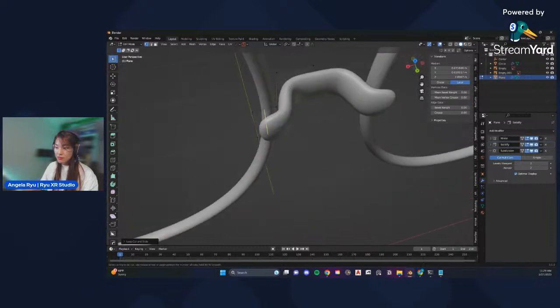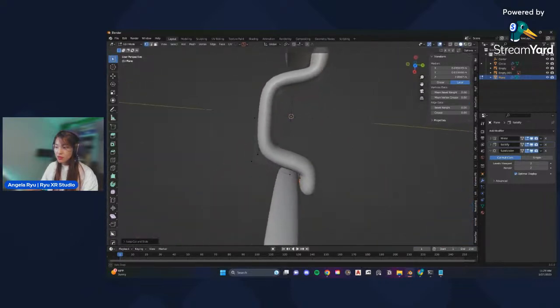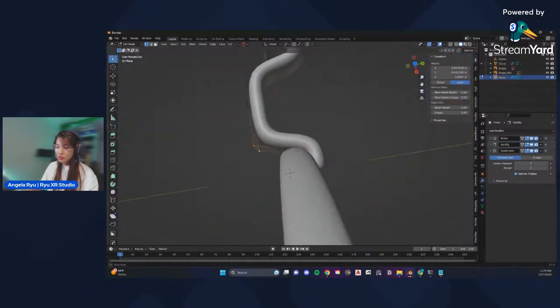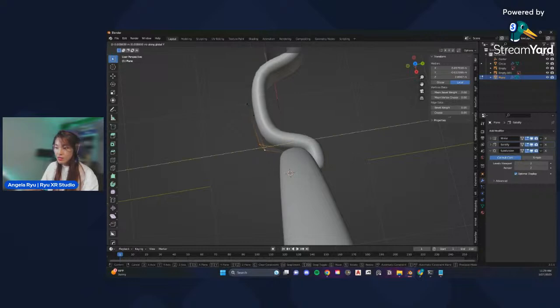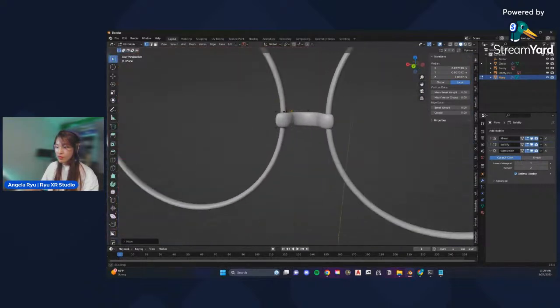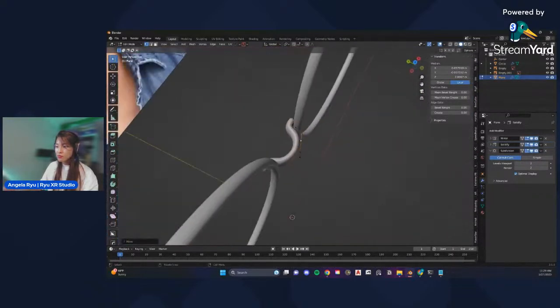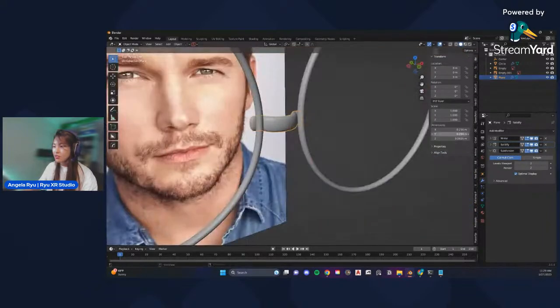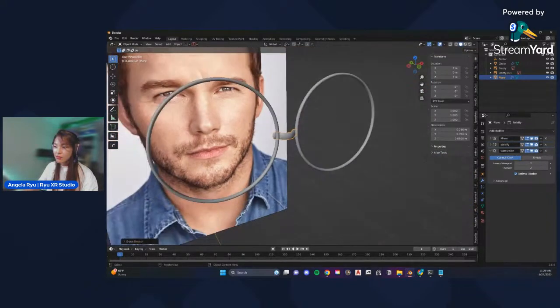And let's do this too. You know what? Let's bring this one down on the y-axis so it's more circular. And that's the nose, the middle part for the glasses. I don't know what we call it. All right, so we're done with this one.